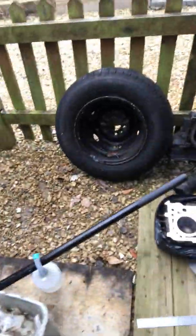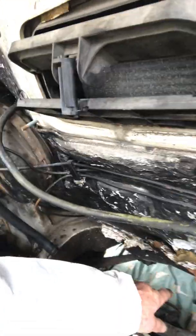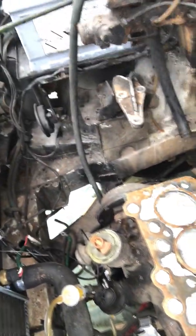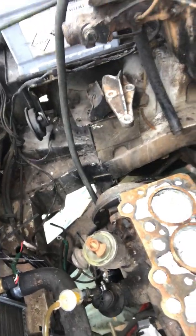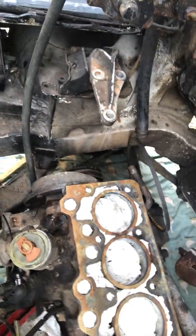Right, so what I've done, taken the head off. To get the head off, just a few tips while you're at it. Obviously, one of the things you've got to watch out for is you've got to release the exhaust at the back, which is just 2 bolts. You can actually leave the exhaust manifold and the induction manifold on, which is quite handy, and you can take them off later. You'll find there's a water pipe. This is the water pipe that they talk about, which goes on the back. The reason you've got to release that is because it's bolted on through this flap. There's 2 bolts holding it onto the block, or maybe the head.